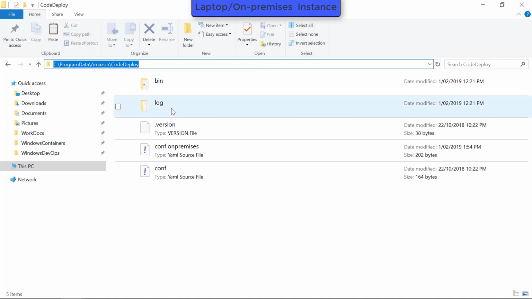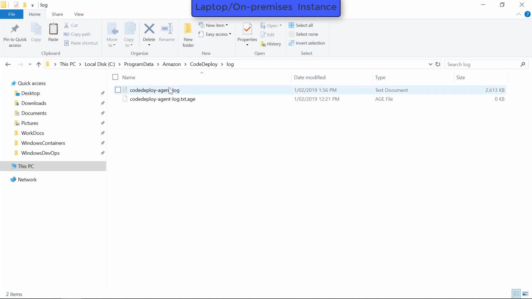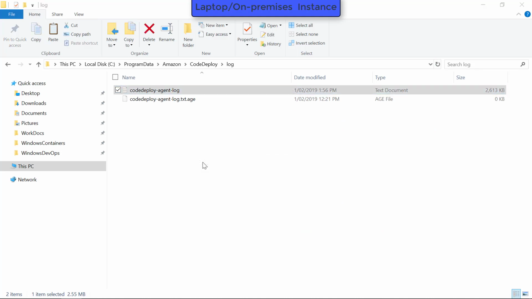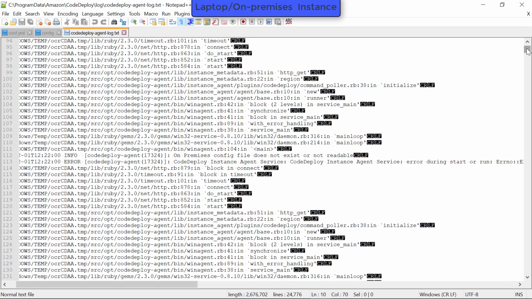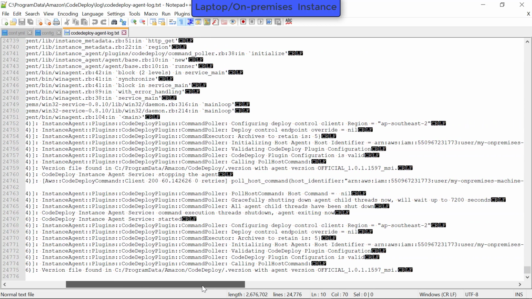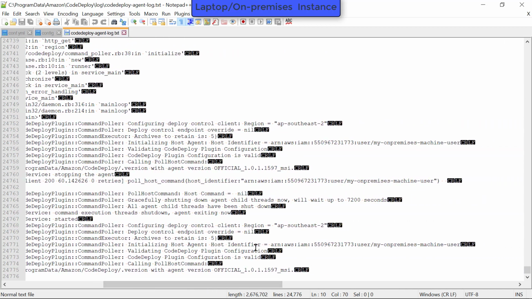Once the service has started, you can go to the log files and inspect the log file for possible errors. If you go to the end of this file, it seems like it's successfully connected using this user, and it's working.